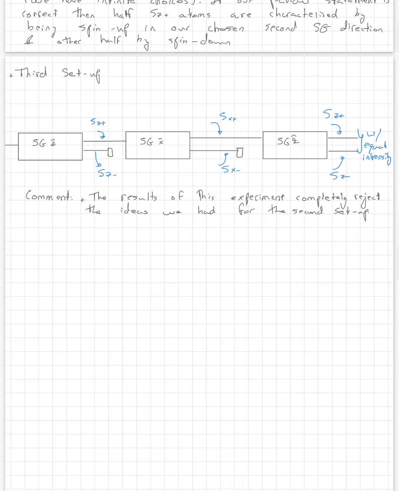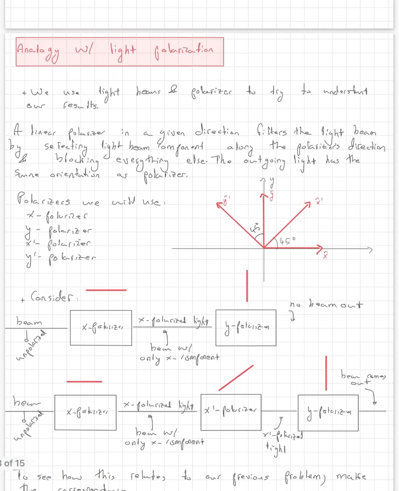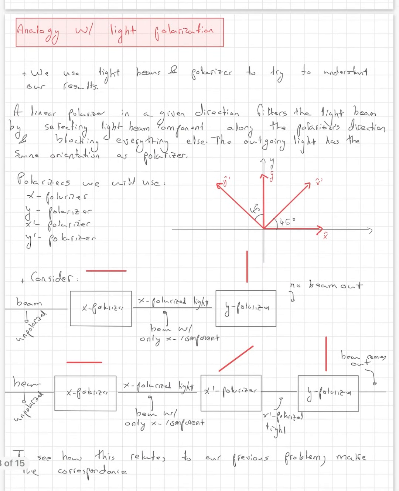This is basically the essence of quantum mechanics. So measuring the X component of spin erased all the information that we knew about the Z component of spin. This sounds weird right now, but we'll explore this in more detail after. What we're going to do next is try to study this further with an analogy with light polarization and try to see where else in physics we can get similar results.